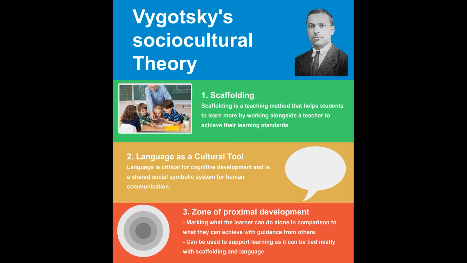Firstly, scaffolding. Scaffolding is a teaching method that helps students to learn more by working alongside a teacher to achieve their learning standards. Wood et al. gives a definition of scaffolding as being a concept that enables a child or novice to solve a task or achieve a goal that would be beyond his unassisted efforts. Students should be guided and assisted in their learning by more capable others, such as teachers, parents, and other adults. This scaffolding method can be achieved through language or by the child observing a skilled performance.